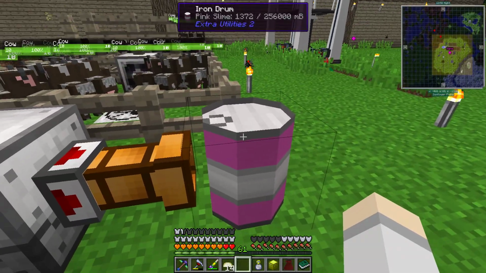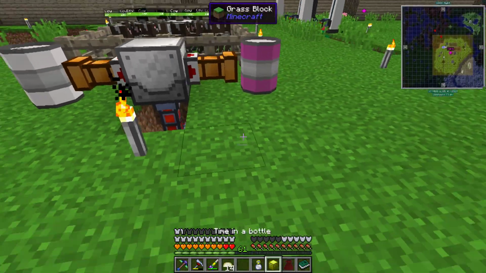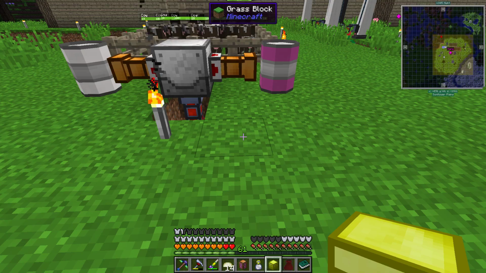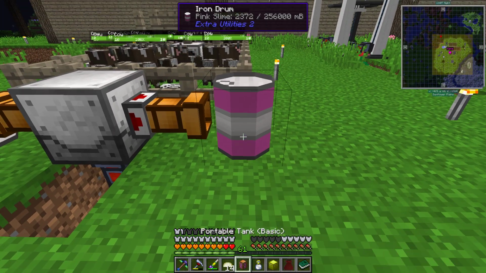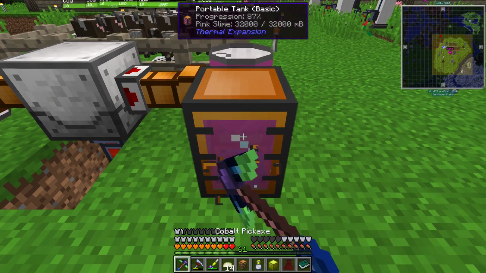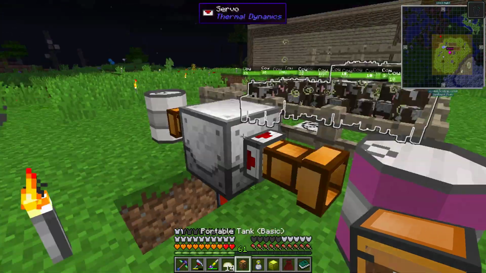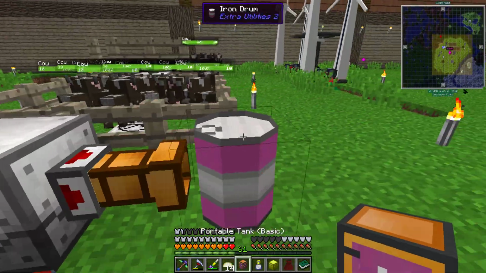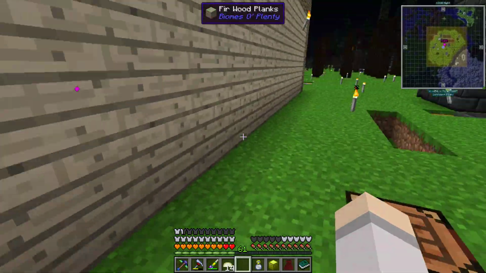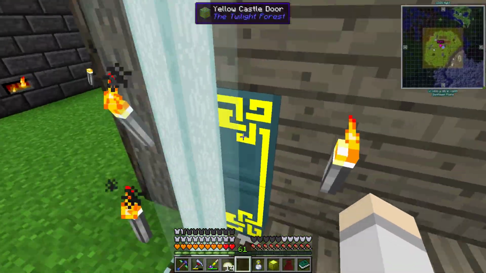So there you guys have it. So 256 buckets now. Remember, these guys only hold, was it like 32 buckets? Yeah, so... What you can do is, I don't have it for this, but you can put these on top. And then you can open these with a Crescent Hammer. And you'll be able to do what you want with that.